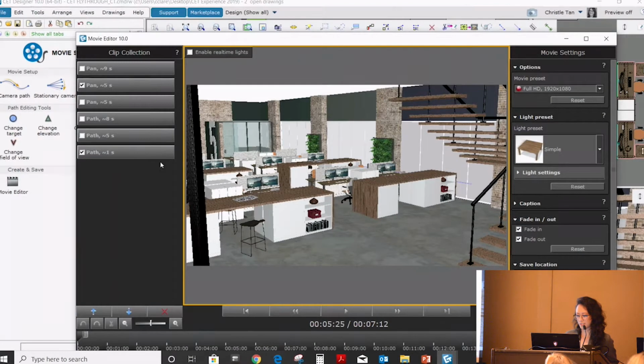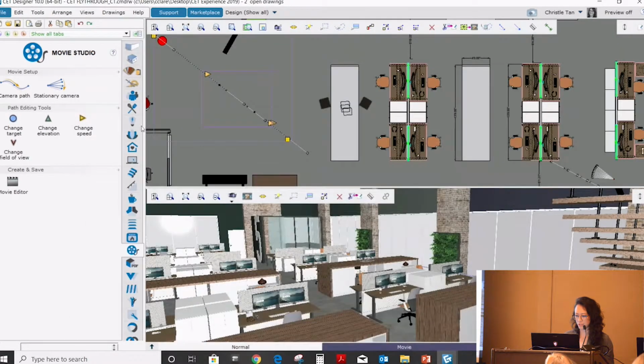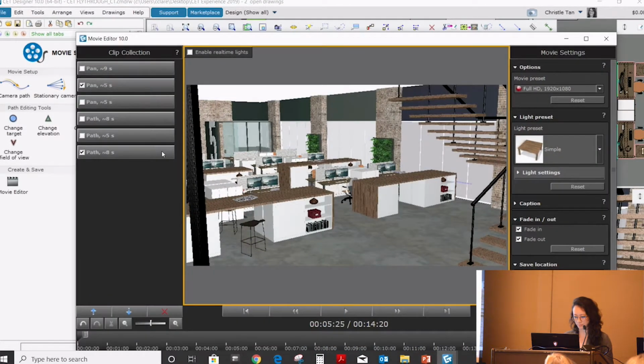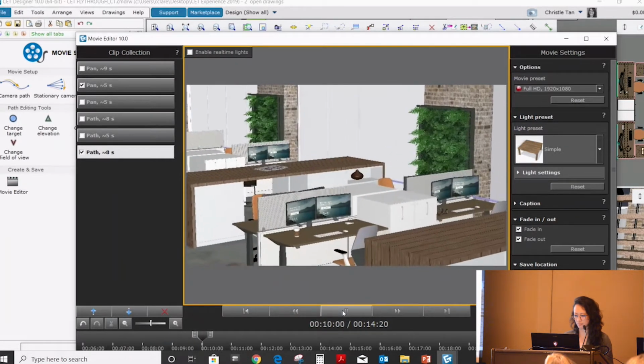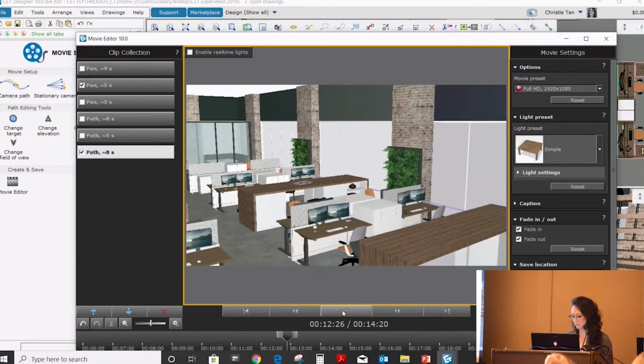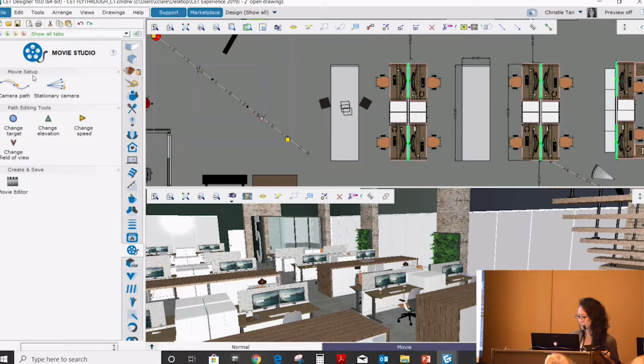Then you want to change your speed. You can do this too if you like. Let's say I do, I don't know, this fast. 1 second, so it's going extra fast. There you go, that's it. And lastly, change field of view. Let's put this back to 0.8. It's like that one, zoom in and zoom out.